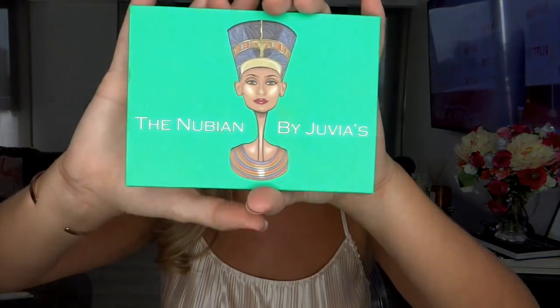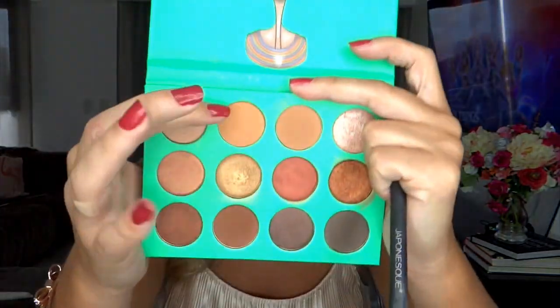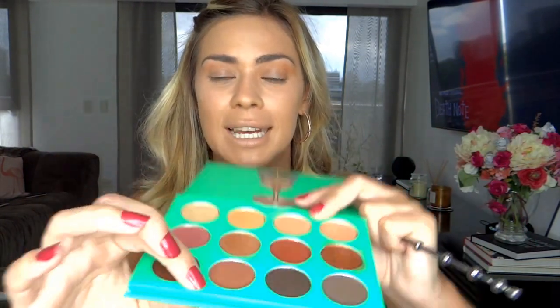Now I'm moving on to eyeshadow. In summer I like to go for more of a nude, natural golden glow, so I'm using the Nubian Hoovia's Place palette. I only got this recently but I'm completely living for these two colors. I'm going to start with this shade as my transition shade and pop it all the way up high. Then because I want a golden look with nice brown definition, I'll take this deep shade of brown very lightly above my crease and over to the outer corner of my eyes just to give a little more definition.